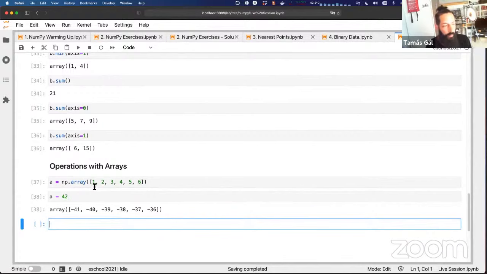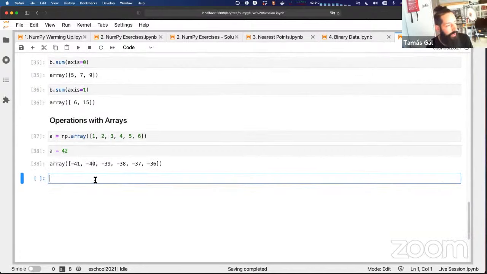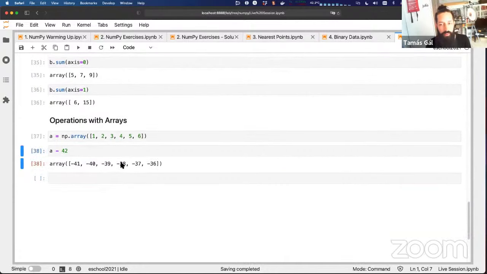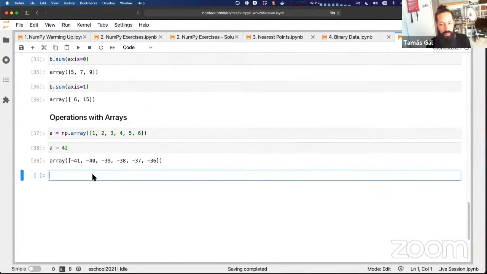As you can see, Numpy already figured out what I wanted to do. It now subtracted 42 from each element. This is also a Numpy array, it's type stable, and all the operations are done in a performant way.